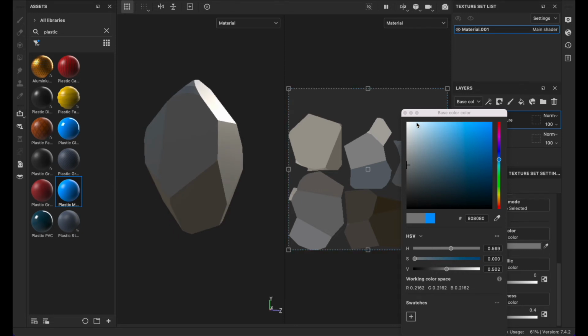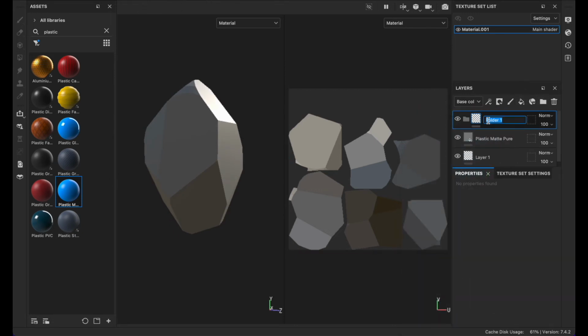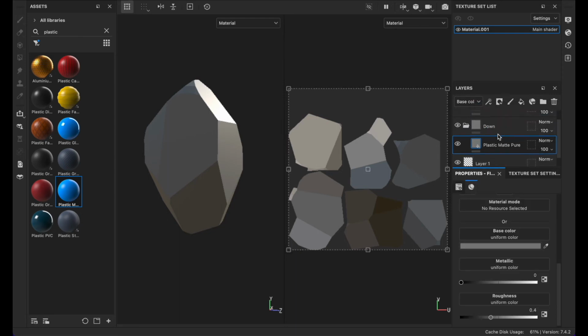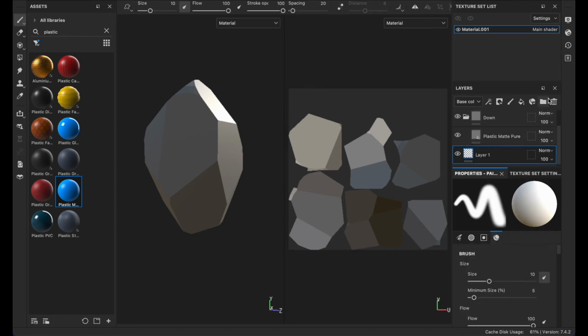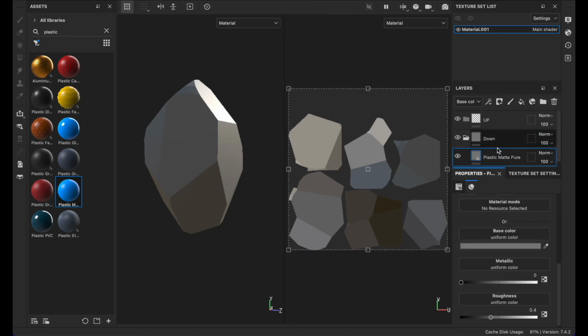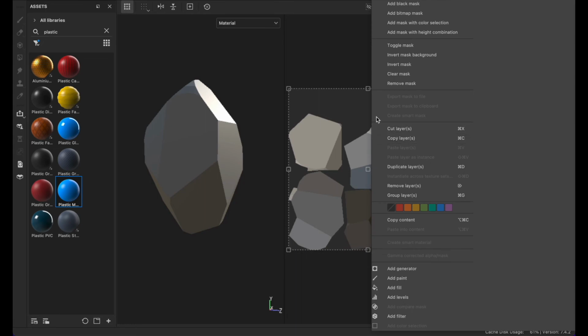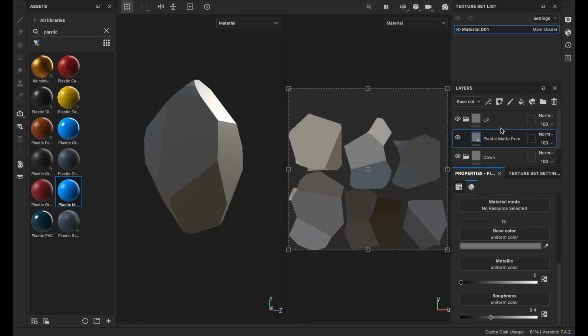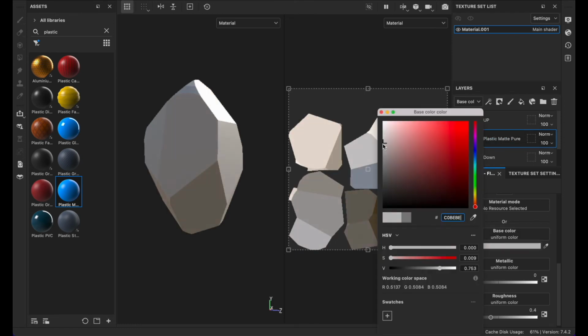Now you can make a folder, name this up, and name this down. Drag the one up. There we go. You can make this basic matte under the down and delete this layer one. There we go. Now you can click on copy layers and then go to up and then paste layers. Here you can have a bit of white, I assume.